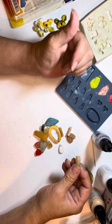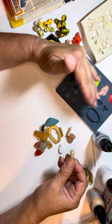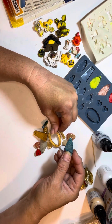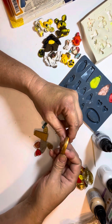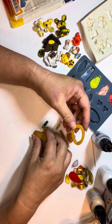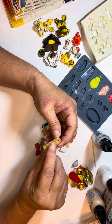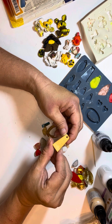If you're gonna do that, I discovered that you're gonna wanna do the liquid first, get that layered and baked up, and then put in a layer of the regular Sculpey clay, smooth it out, and then bake it. It comes out much nicer than it would if you do it the other way, at least for me, because otherwise it comes out kind of bumpy. If you can see, it's kind of bumpy. So this is a really pretty side. This is a side I would use on a project.